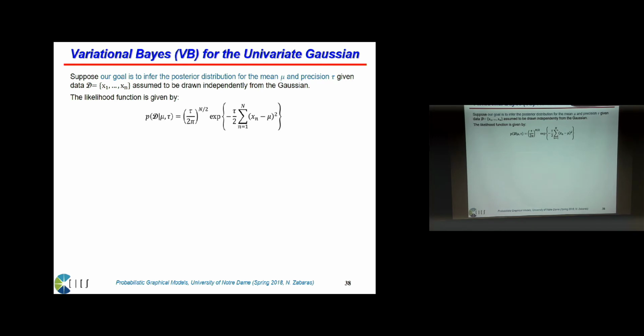Let me do another very simple example. Unless we already have done it, we will do this example with a Gaussian. If you figure out that we did it, just let me know, okay? Because I'm doing too much jumping here.